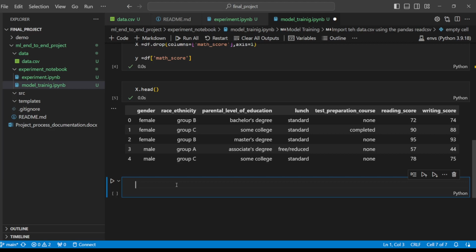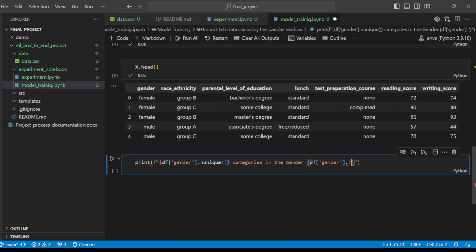For that we choose a count of uniqueness in each column. So I write the code. We check the number of uniqueness, that is count 2, which are two, male or female.